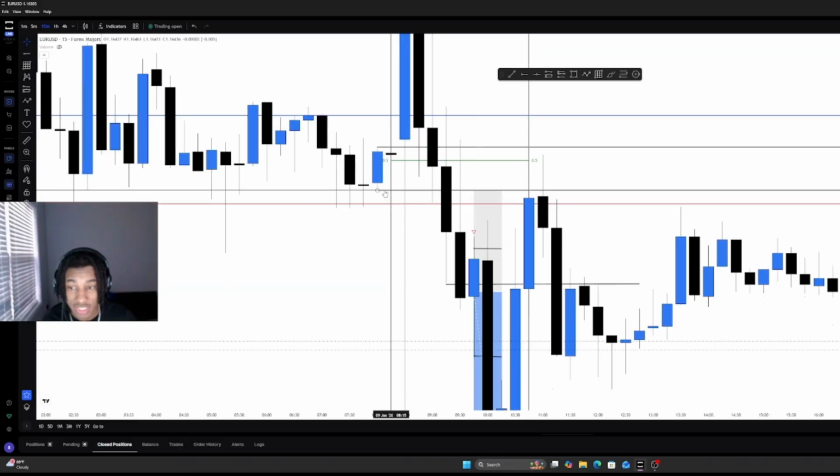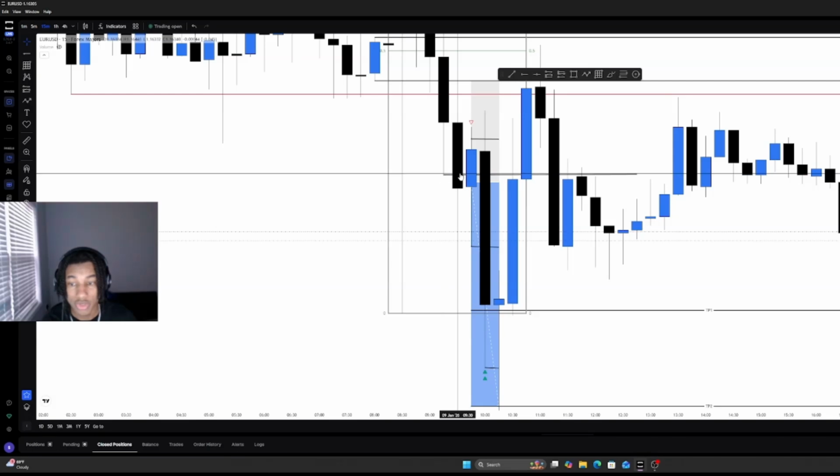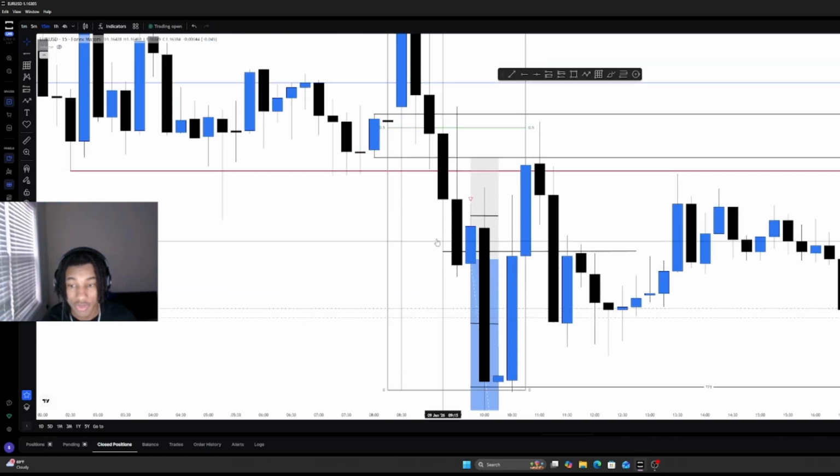So we have the 15-minute low, which is the bottom of the first 15-minute candle. We have the break of it. We then have a retest of the 15-minute low. So it's showing me that, okay, it doesn't want to go above here either. So it is the retest of the 15-minute low, and then you have a close below. Since we're looking for sells, we want to close on the bottom wick of the candle that broke the 15-minute low. So this is the candle that broke the 15-minute low. These are the ones that confirm that I want to sell.